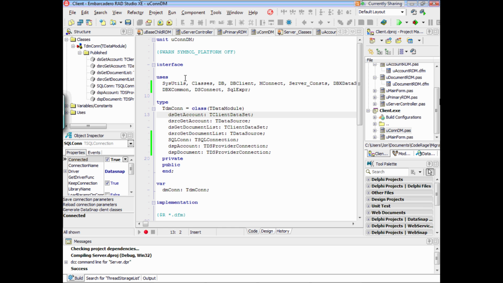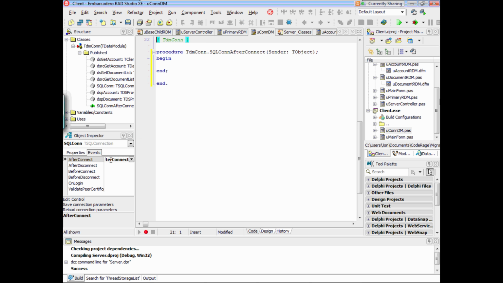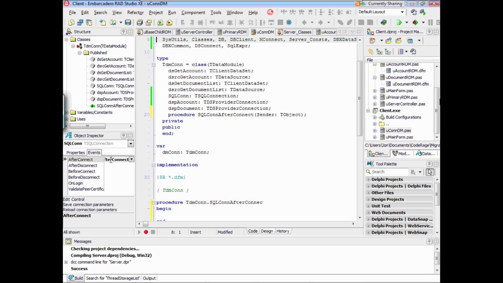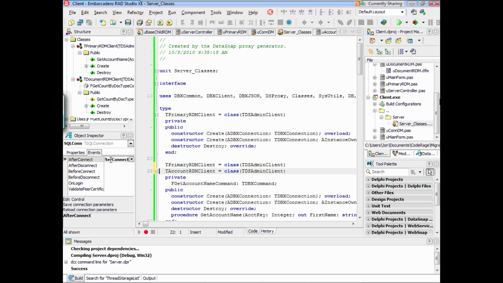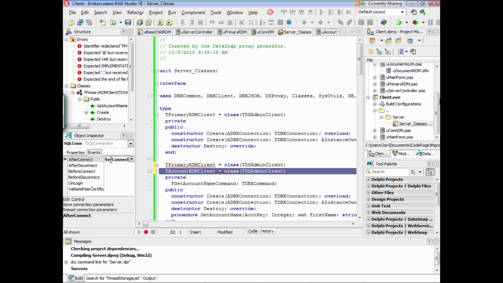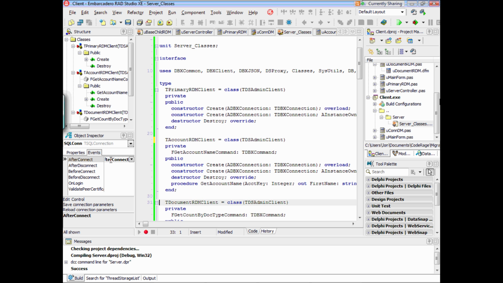Now for my client's data module, I want to create those proxy classes so I can access those server methods. In my after connect method, let's just take a look at the server classes. So for each of my RDMs, I've got a client class that contains the DataSnap specific code to be able to call those server methods. It's kind of ugly, but it's a quick way for me to get it done.